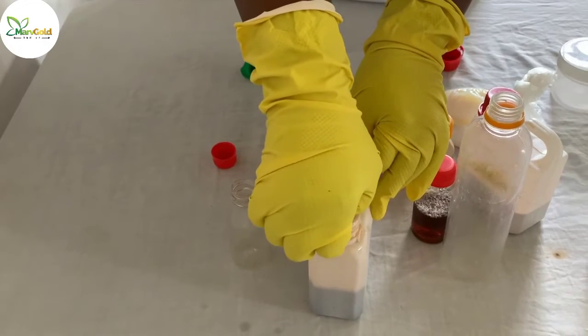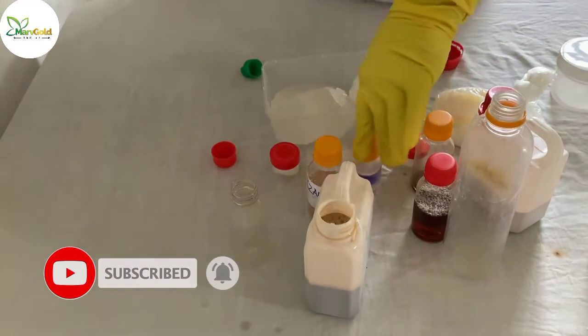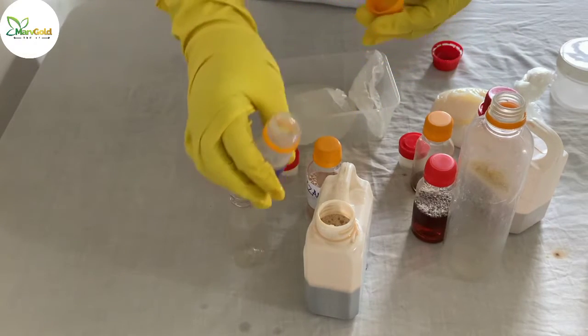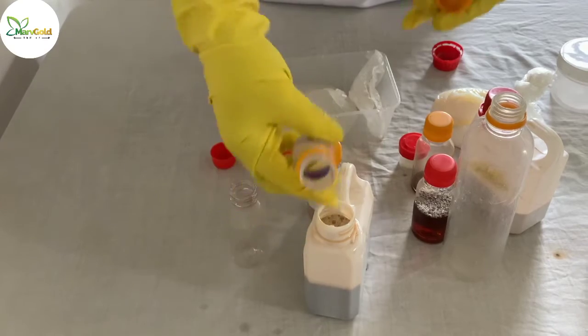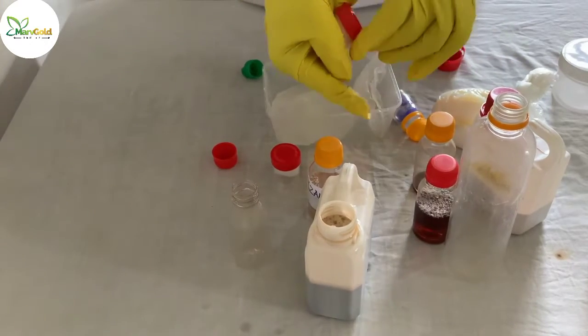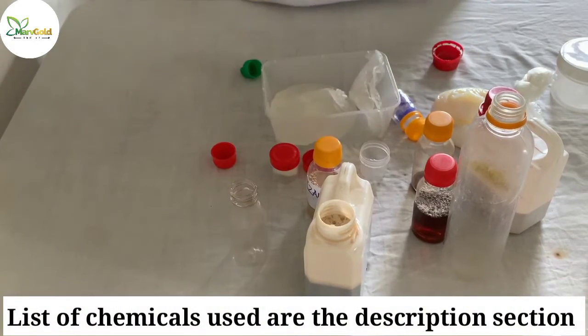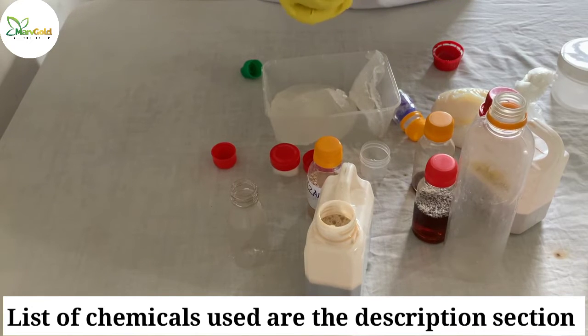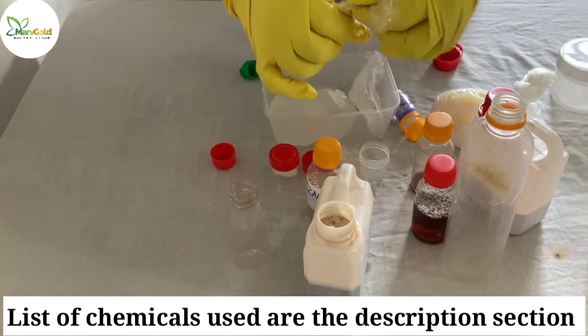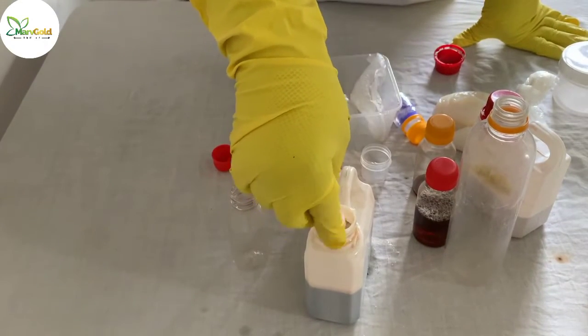Thereafter I'll be adding in my methyl salicylate and my camphor. They can be used alternatively. I'm using methyl salicylate now and at the same time I'm using my industrial camphor. But please take notes, you can use either of the two. The phenol is 65 ml. I'll put the measurement of the chemicals in the description box.